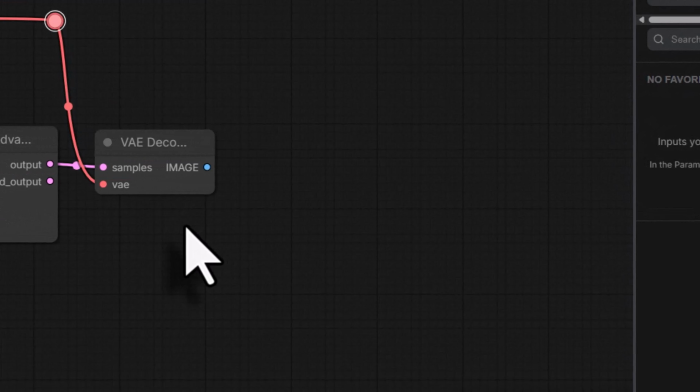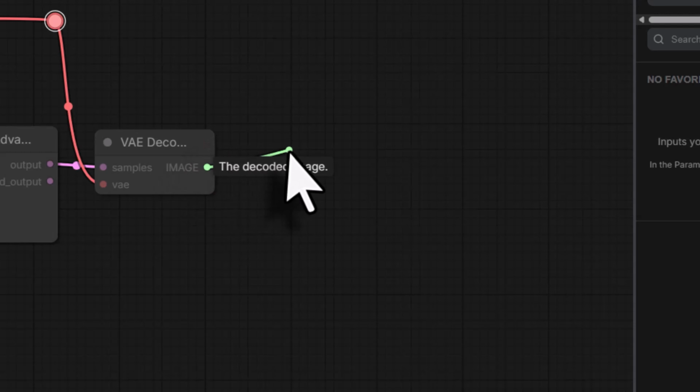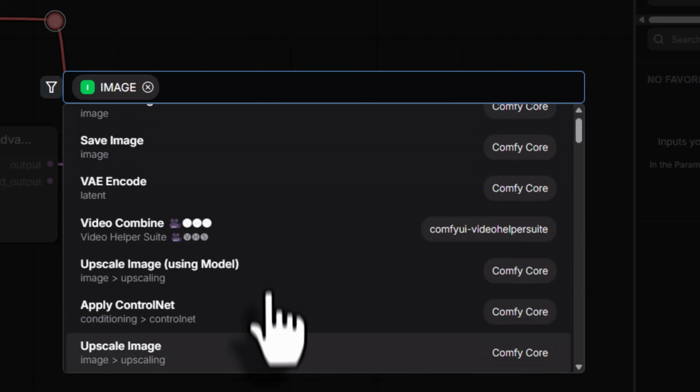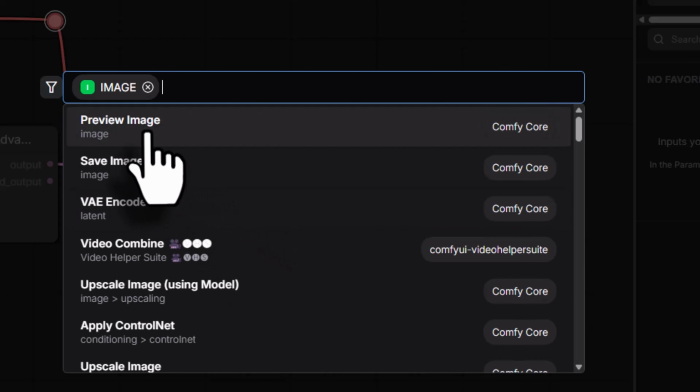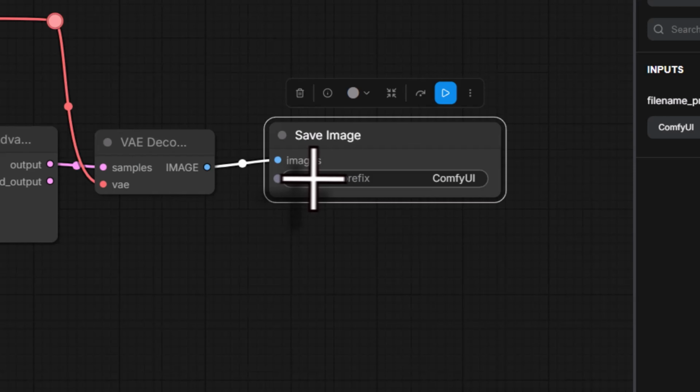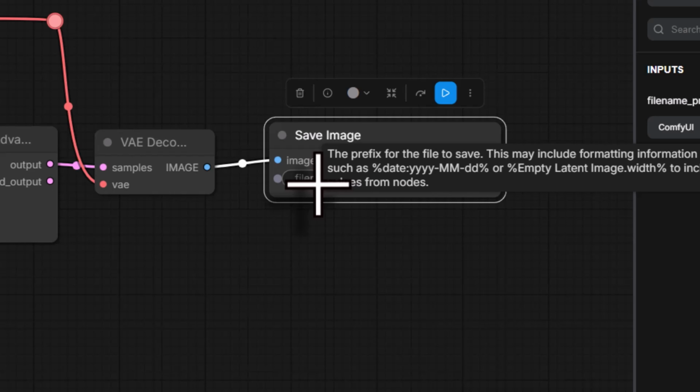And now I want to save this image as a PNG or JPEG file to my hard disk. From this image, I will drag, and if I release, it will show all the relevant nodes. You have two nodes here, preview image and save image. Preview image will just show you the image, but if you want to save it to your hard disk, I am going to select save image. I can give this file a prefix name.